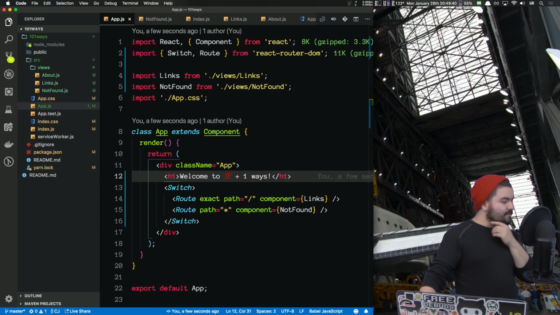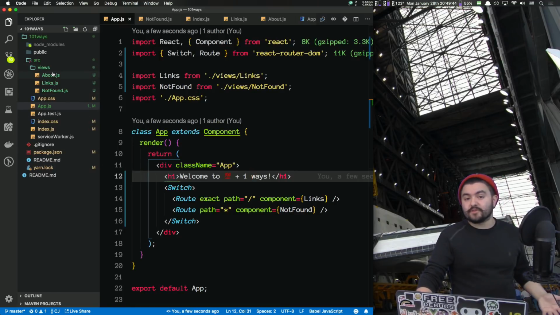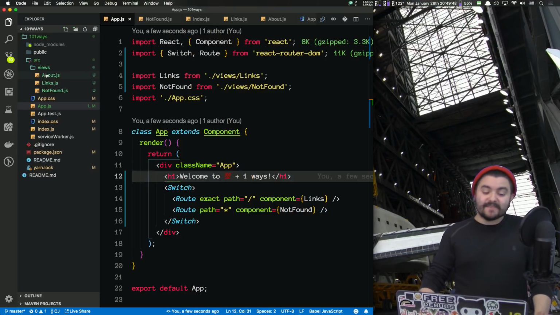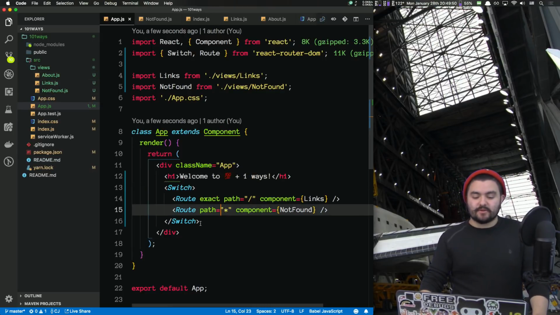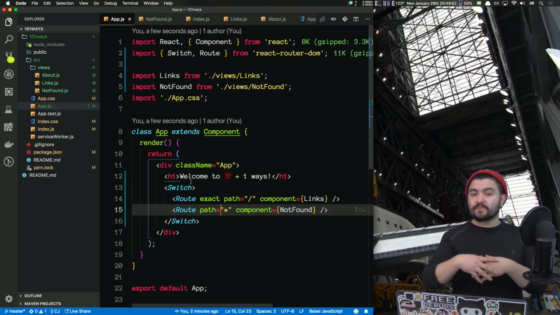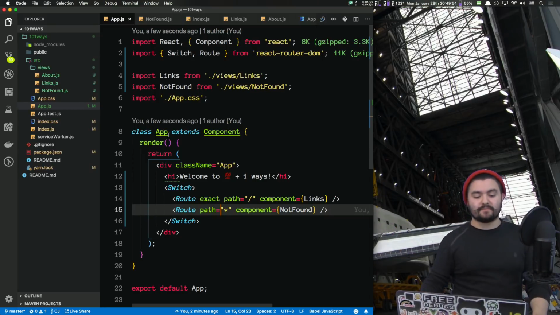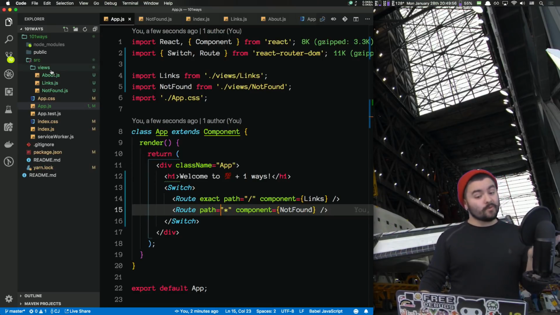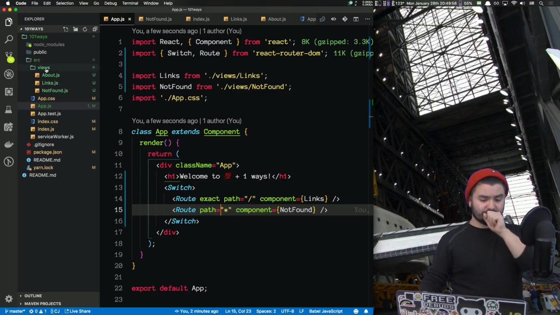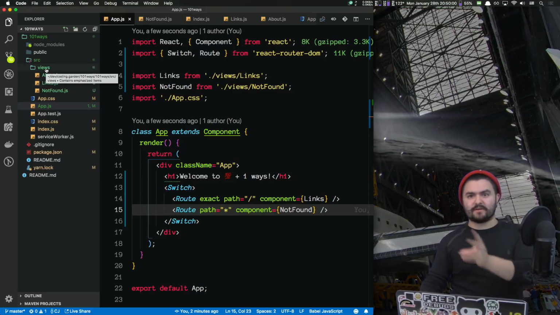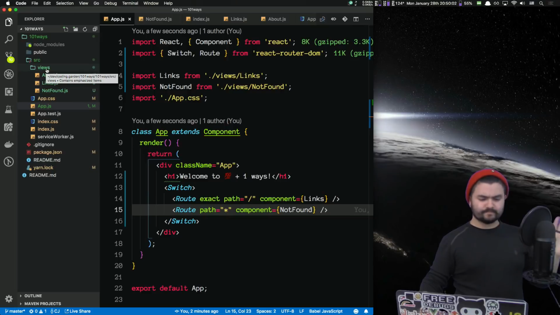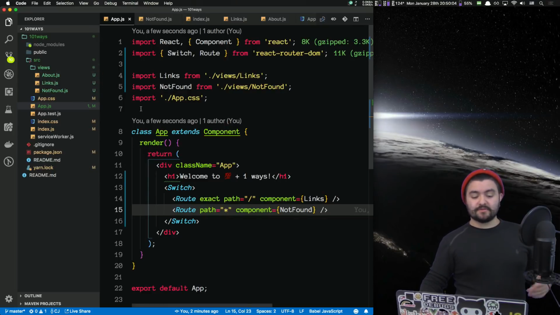HypeRocket says, why do you call your folder views instead of components? Mainly because these are top-level views. You can literally call these folders anything you want, but in this case, these are the components that get loaded in as routes, and if those components used other components, I might put them in a components folder, or I might create folders in here called about, and inside about it has the components that it uses. It's totally up to you. You can do it really any way you want. I just decided to do it this way.